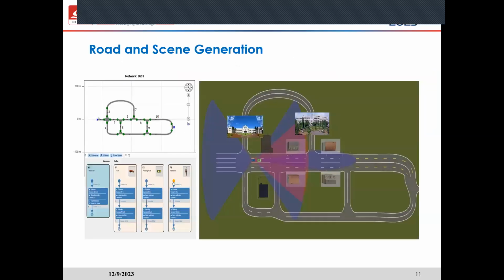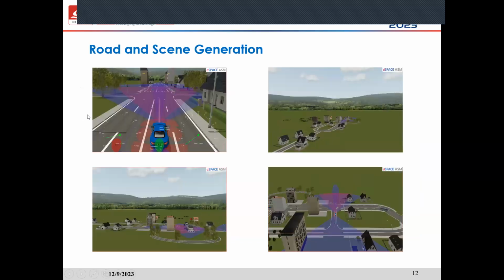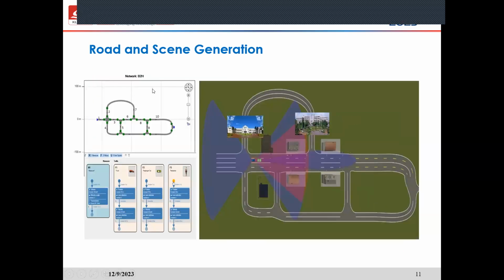So this is the road and scenario generation which we have done. This scenario and road generation is local, like I'm from Hubli, Karnataka. So we have used a local road for the creation of the scenario. As you can see from the image, there is a college and KLE Technological University straight ahead.